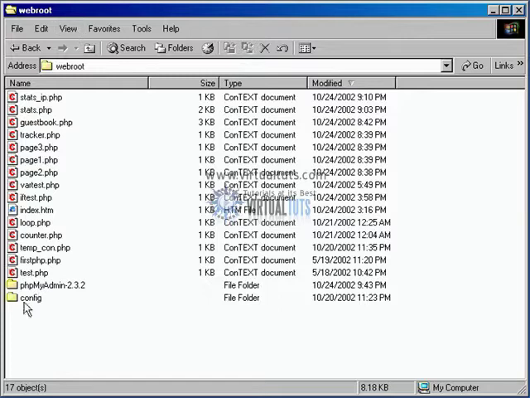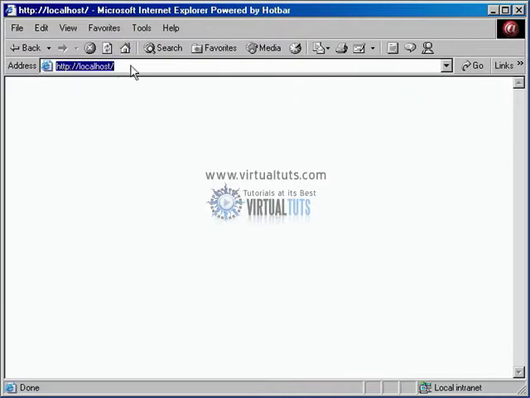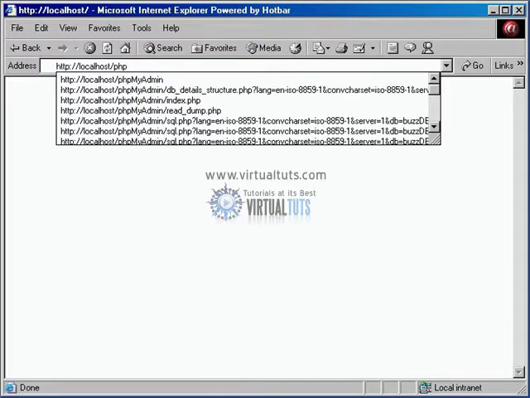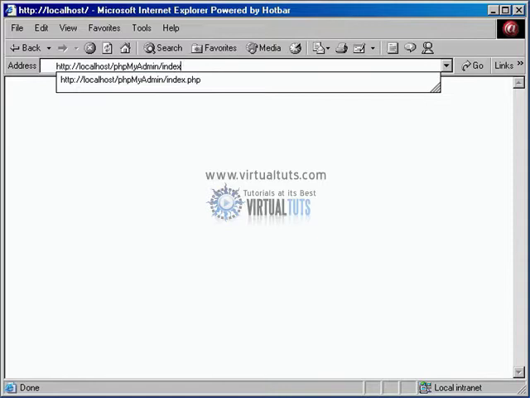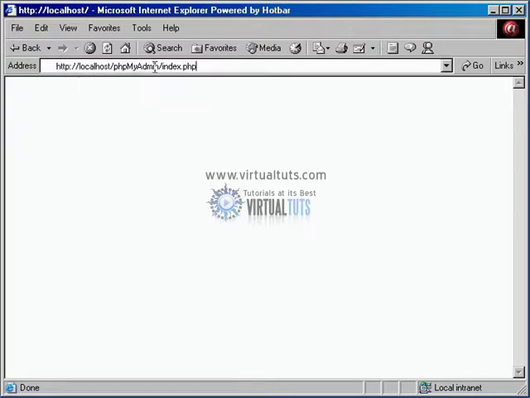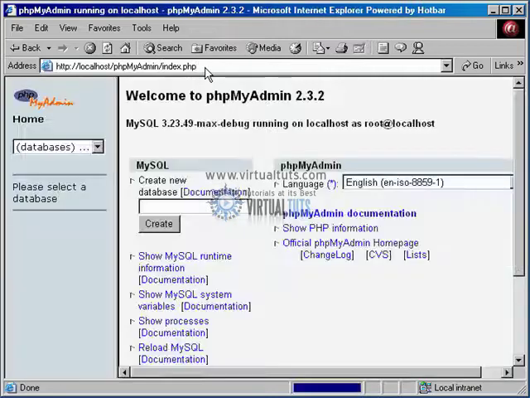So now we're inside of web root. This is the folder that it extracted itself to. If you want to make it a little easier, not have to remember the version to get to it, because we're actually going to be typing in this folder in order to get to PhpMyAdmin. So go up, load up a local web browser, and go under that PhpMyAdmin folder, and grab index.php. Notice he's going under the folder PhpMyAdmin, and then he's typing in index.php. So go ahead and load that up, and ta-da!